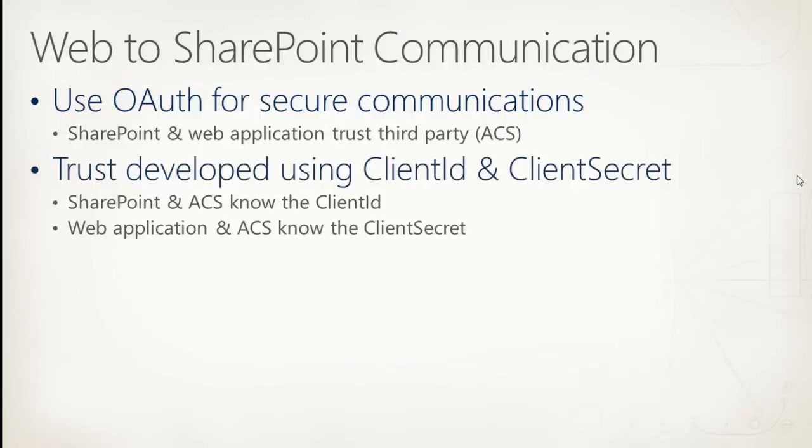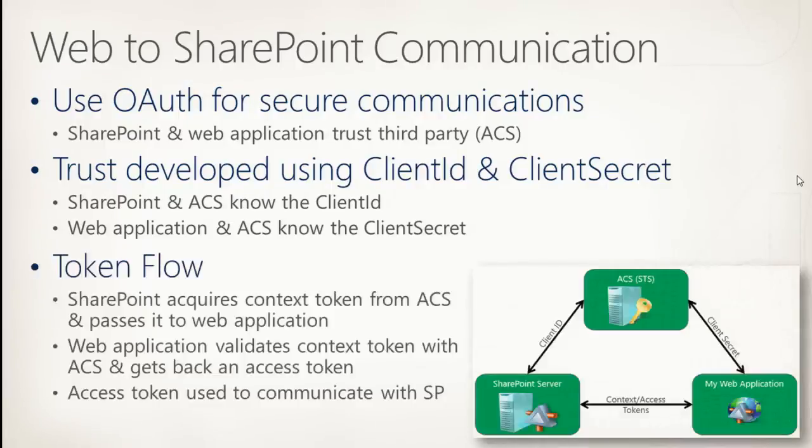In this case, that's ACS. That trust is developed, at a high level, and don't get too technical on me here, with the use of a client ID and client secret. SharePoint and ACS know the client ID, and your web application has a client secret that just you and ACS have. And what that allows is a flow of tokens.